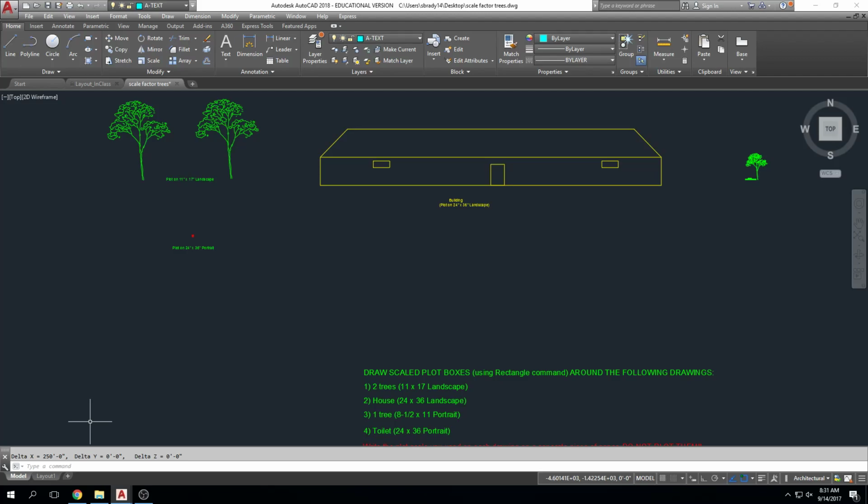They essentially take that building and say, well, at 1/8 inch is equal to a foot. If I measure that when it's scaled to 1/8 of an inch is equal to a foot, I can measure a little increment of 1/8 of an inch, and that equals a foot. So if there's 8 of them, which equals an inch, an inch is equal to 8 feet, right? So that's what that means.